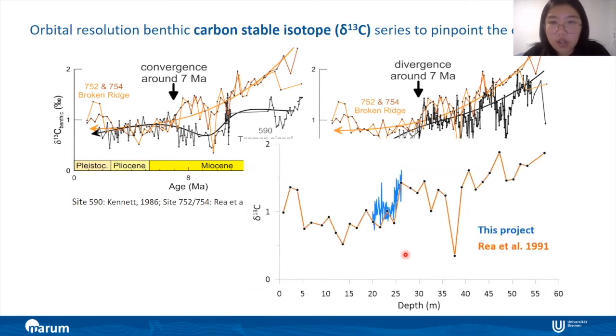So here is the comparison between my work and the original work by Ria et al. in the early 90s. The main difference between my work and hers is the original 5 data points you can see here showing the original curve, now covered by 200 data points. And the remaining 900 data points that will cover the whole record are just on their way.